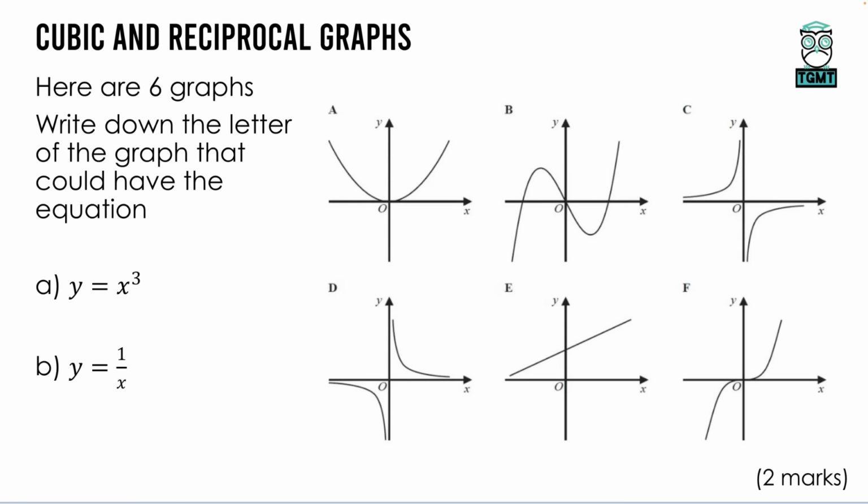Now in this question, we are identifying a cubic and a reciprocal graph. This kind of question does just rely on you knowing what the graphs actually look like. However, if you have forgotten what they look like, you could substitute some numbers into your calculator. So you could imagine you've got the negative 1 over on the left of an axis, and you've got a positive 1 over here. So you could substitute the numbers negative 1, 0 and 1 into some of these equations, and see if it matches up.